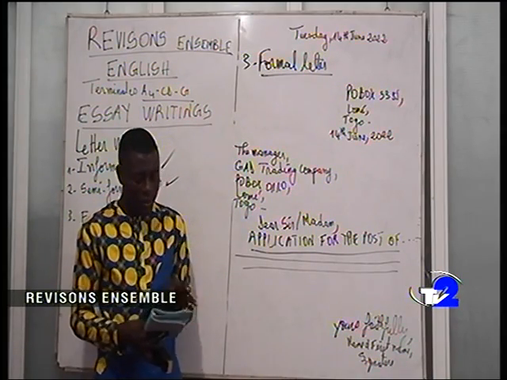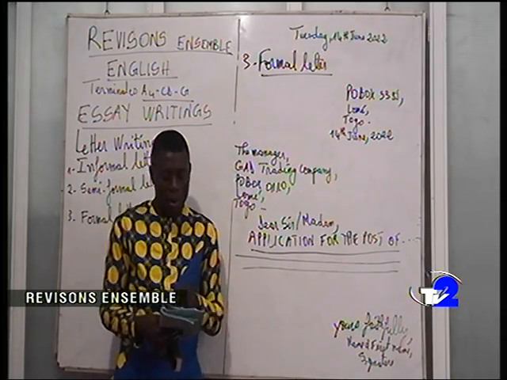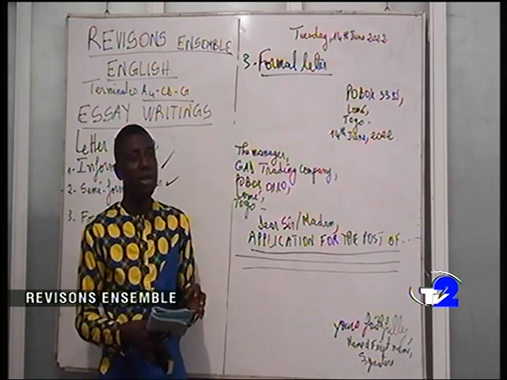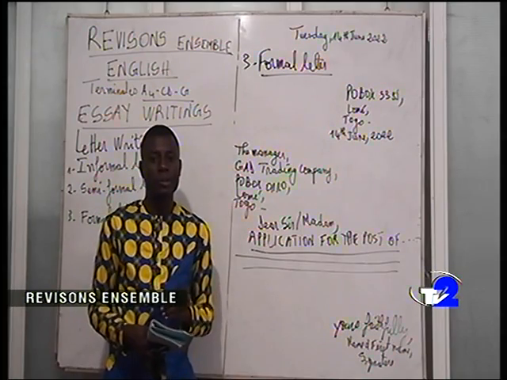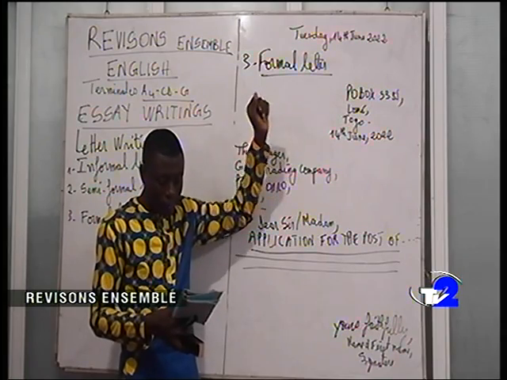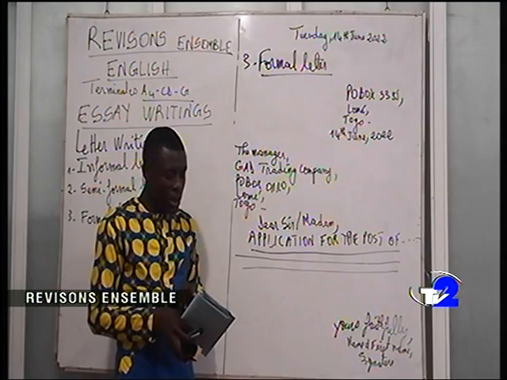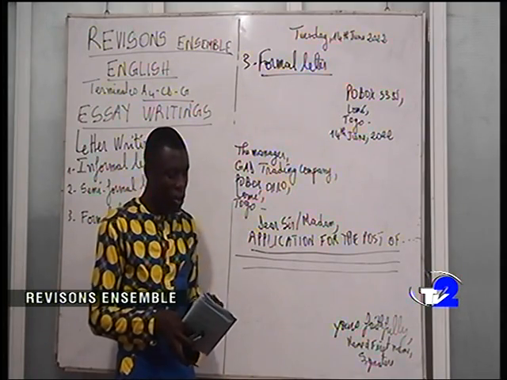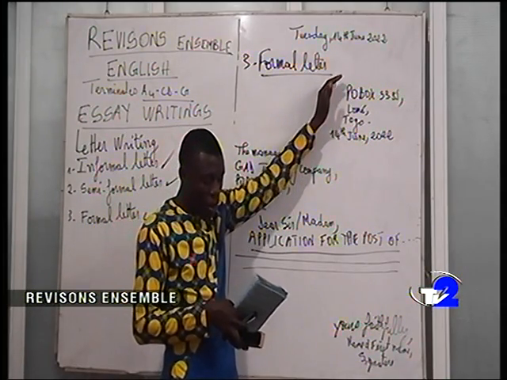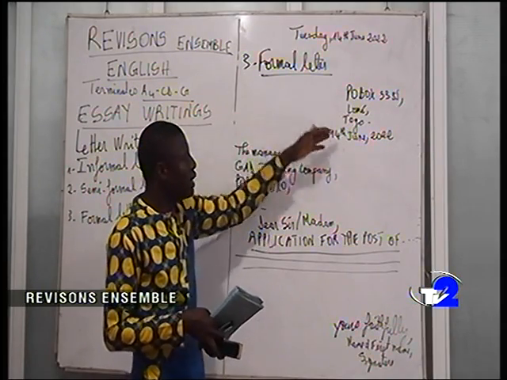So you see, that's a formal letter here. You are going to write the letter to the company, GSM company, to ask about the post. Which kind of post? The post of accountant. So you put your address there. You are Johnson Anglais and your address is P.O. Box 4455 Togo. So you put it here, and you write the date.